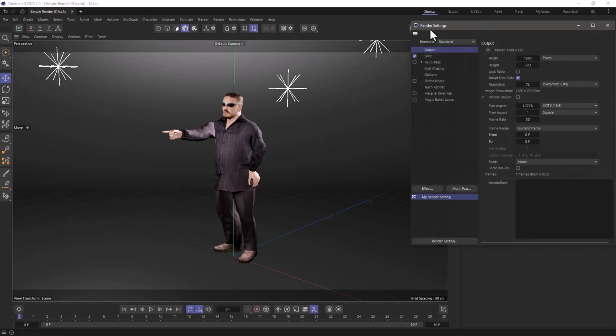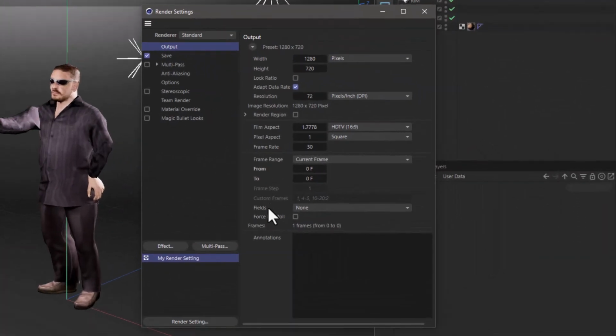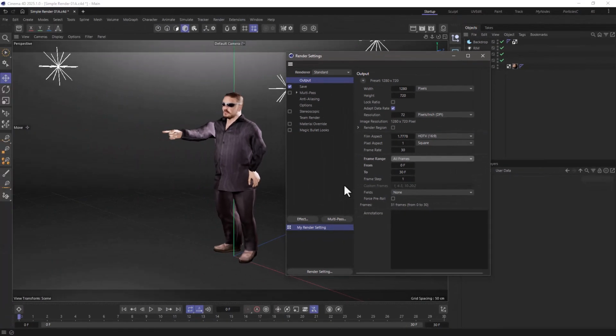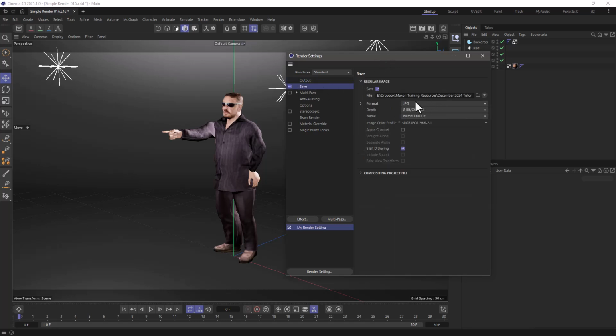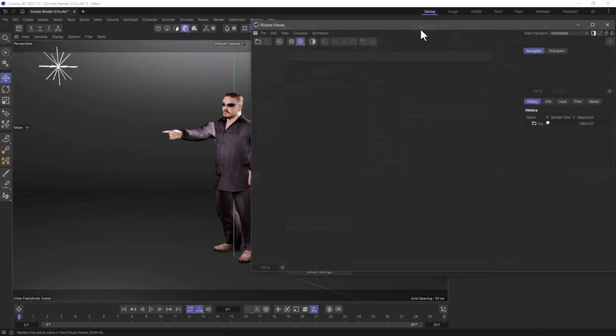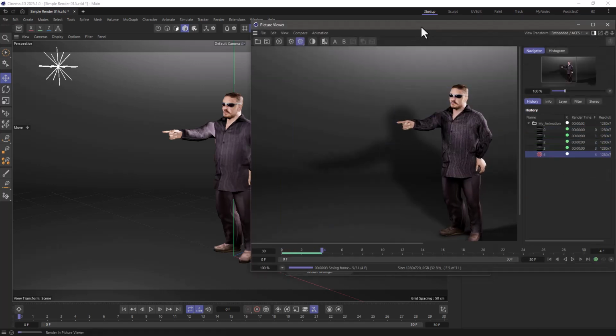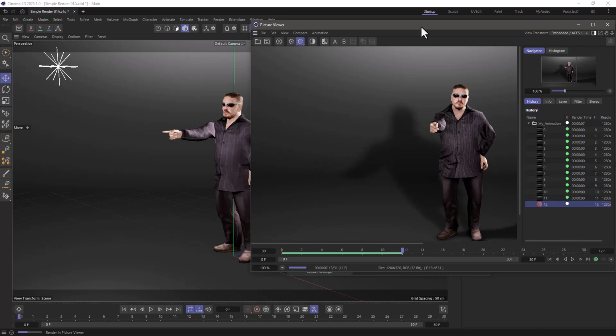So I go to my render settings over here, where you will see there's a new little field that says custom frames. And I'm going to say, let's render all frames. I'm using standard render because it's extremely quick to render and it's very good for a quick tip. I've set my path and I'm rendering it as JPEG, which is extremely good for productions. Of course, that was sarcastic. And I'm going to press this button and it will start rendering and we will wait for a few seconds.